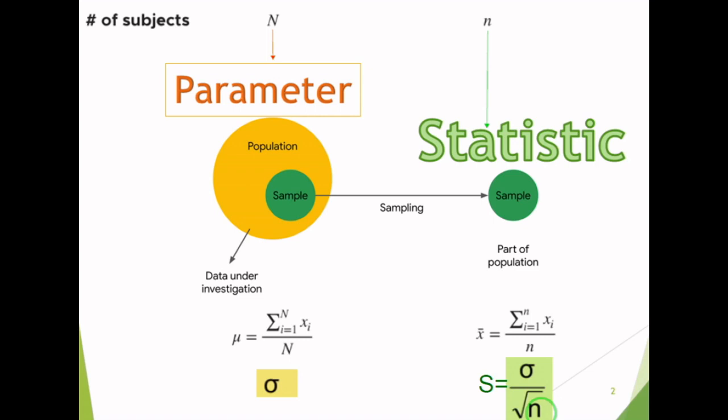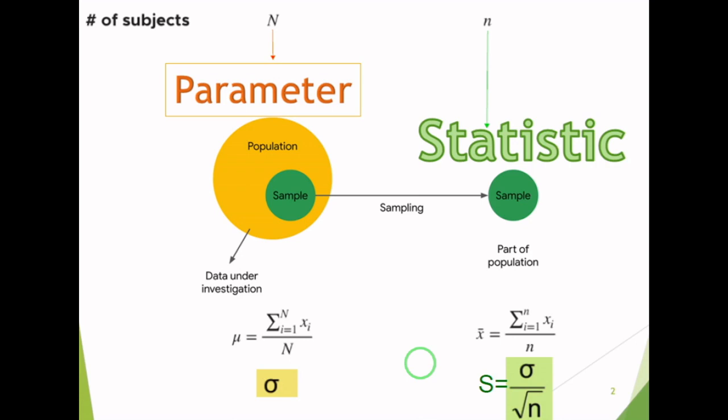Okay? Back to our discussion of how we can get from the sample to the population, or how we can relate the mean and standard deviation calculated from the sample to the population. We already discussed the point estimate, and we mentioned that it's a single value that serves as the best guess for the parameter of interest based on the sample data. But as we know, relying only on a single point estimate or a single value can be very risky, as it doesn't account for uncertainty. This is where the confidence interval comes in and plays an important role. The confidence interval, on the other hand, is the range of values that likely contain the true parameter value. It gives us a sense of how precise our estimate is and provides a measure of uncertainty.